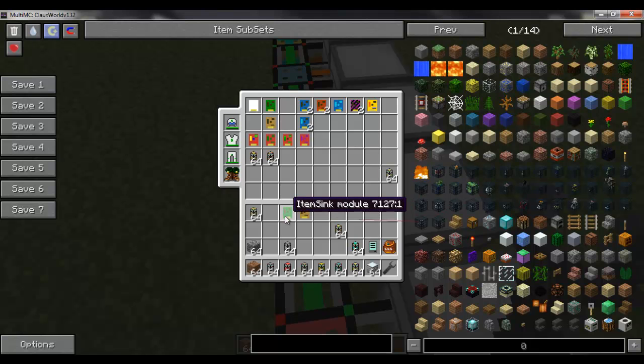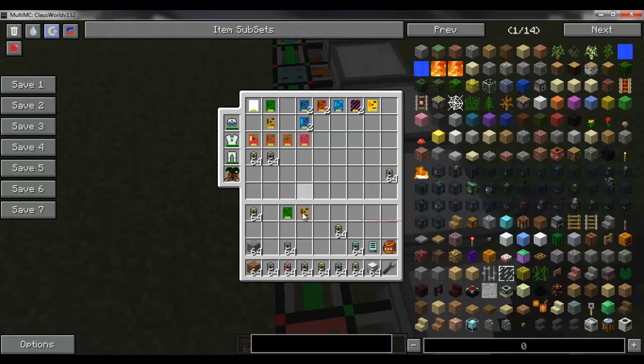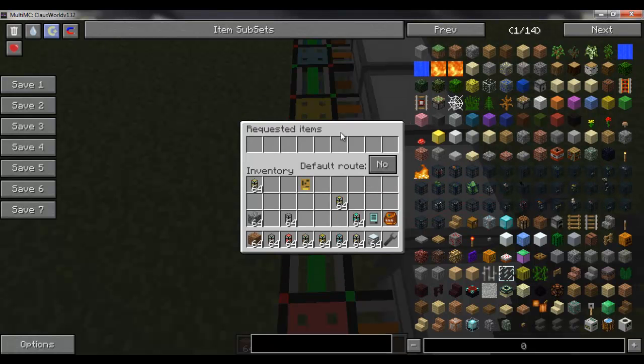My cobblestone items. And this is the great thing about modules, guys. Item sync module. We're going to craft that. 3 pieces of green dye. The same crafting recipe as before. 3 redstone, iron gear, blank module. Now the item sync module, place it in here like everything else. We also get that little configure option here. Requested items. Now we can tell this all the items we want to send to this chest, that we are going to sync to this chest.